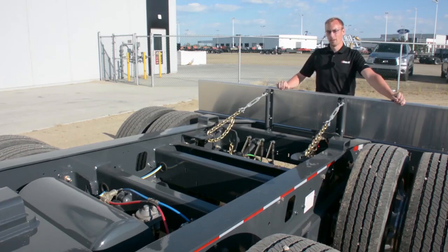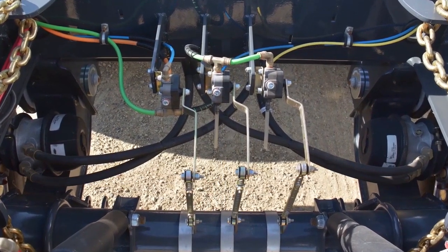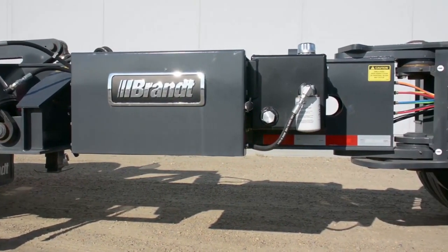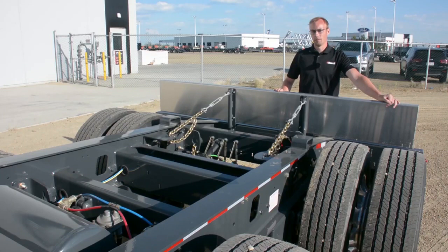To improve the reliability of this unique leveling system, we offer three ride height valves at the rear of the booster that eliminate any need for computerized equipment on this trailer. These ride height valves are commonly available from any Brandt parts store and are an off-the-shelf item that can easily be replaced by any operator should one fail. This booster offers the movable d-sign from the rear of the booster to the rear of the trailer using the exact same mounting points, saving you the need of hauling around two signs for every load.